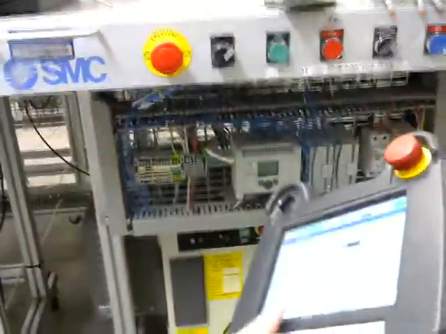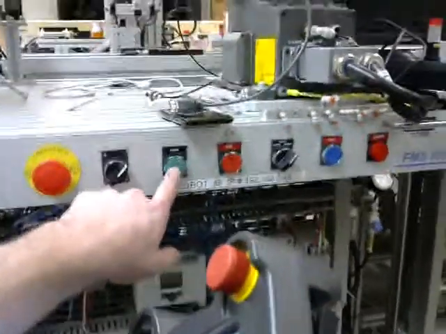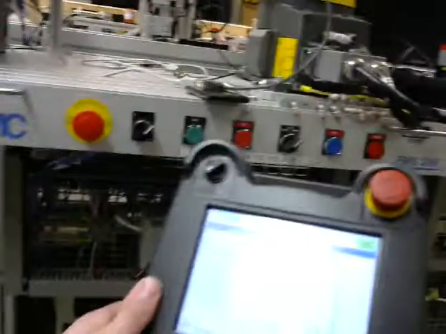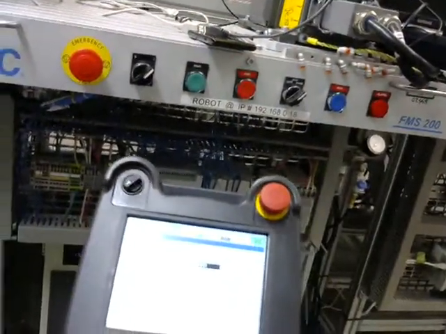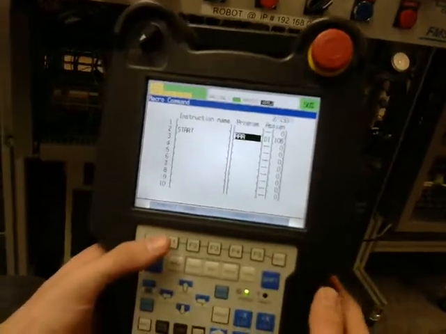If you press shift and +1, notice we're at 50%. So now we're going to press start again and watch the difference. And that's 50%. And that's how you make a program and assign it to macro.